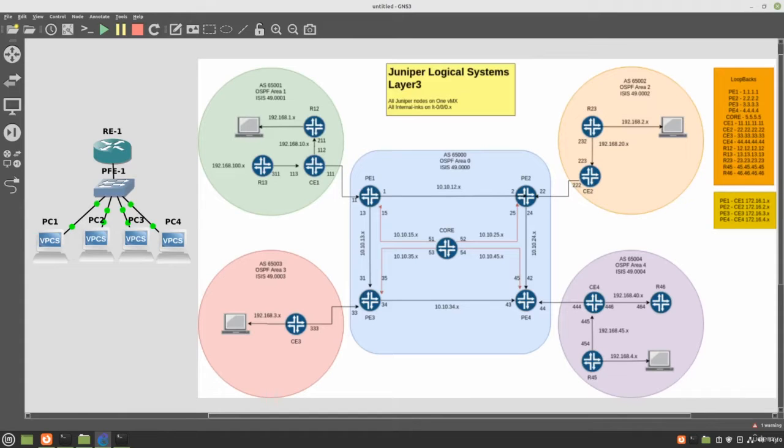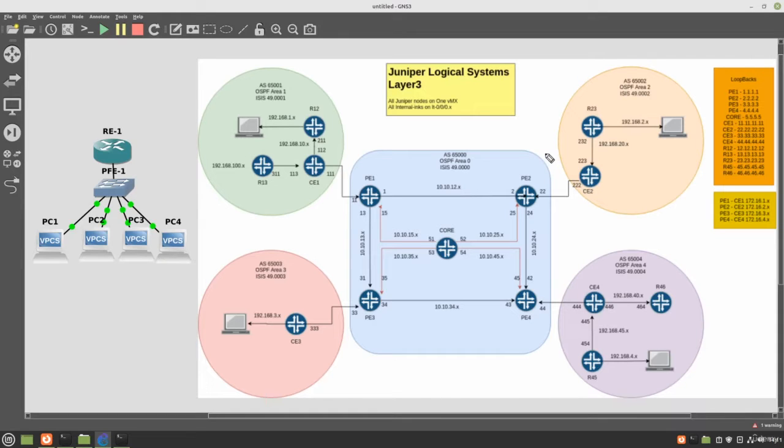Okay, so I've changed the image slightly to make it a little bit more informative to where we'll be going throughout these lectures, and I will be swapping back and forth between EVE-NG and GNS3.